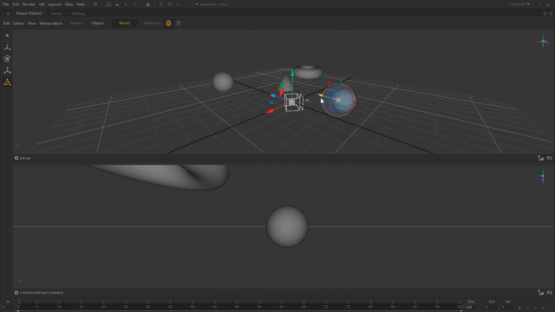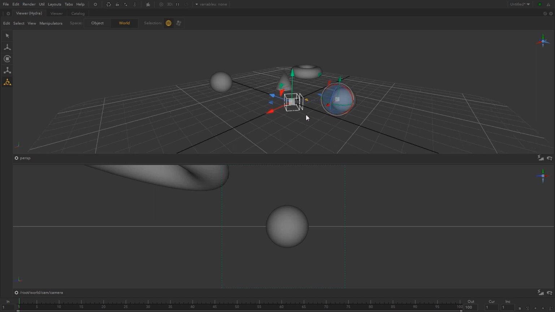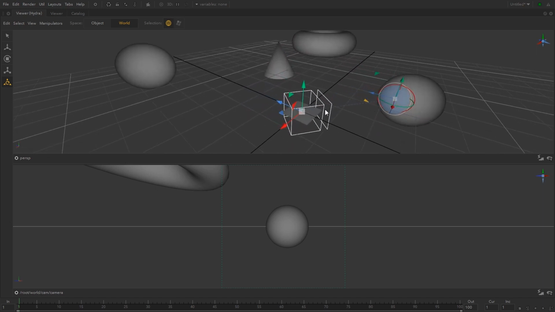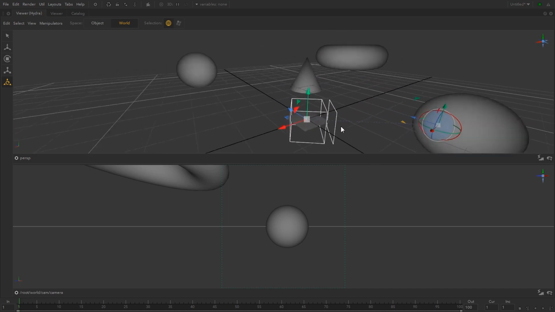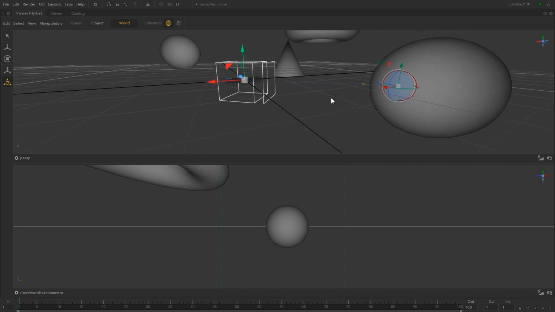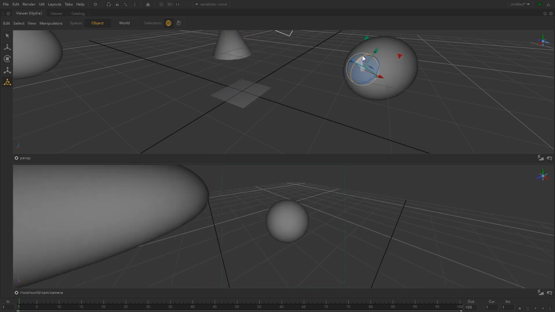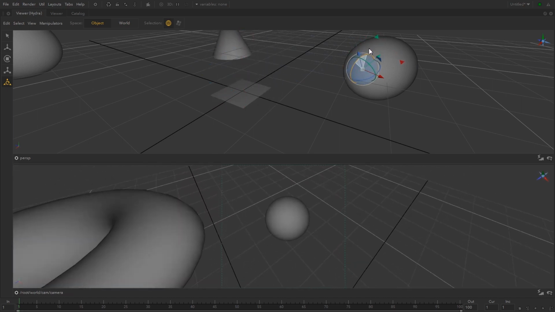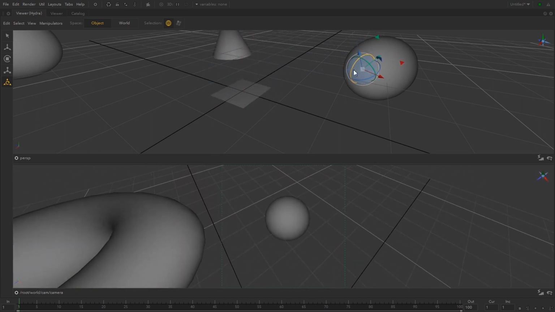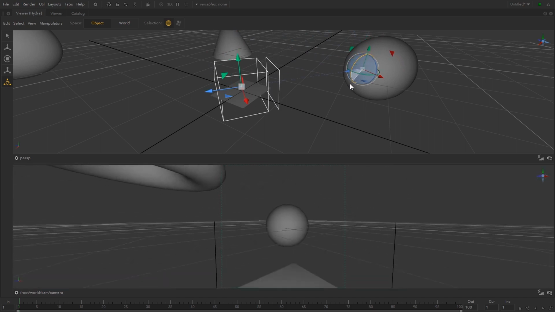So if you are trying to look through a light and you want to see what's happening, you want to have some kind of precise movements around it, you're all set. You get the nice axis line that basically shows you the direction that the light or the camera is going to be pointing. You have both object and world space. So if I then want to rotate my light, in this case the camera, around the object, that is not a problem, right?